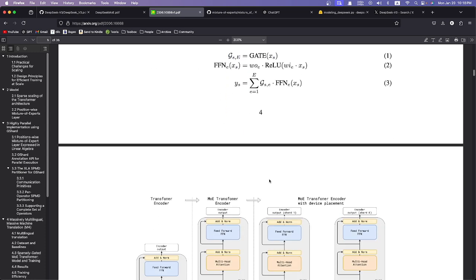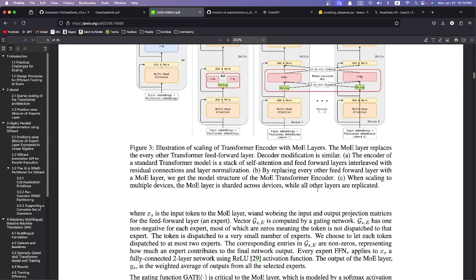We do not have to know this sign to be very clear on this, and we just recognize this sign at the next sentence. It tries to explain the mechanism in that it is computed by a gating network and has a non-negative value for each expert, most of which are zeros, meaning the tokens that are not dispatched to that expert will be zero.